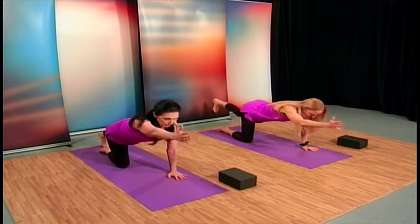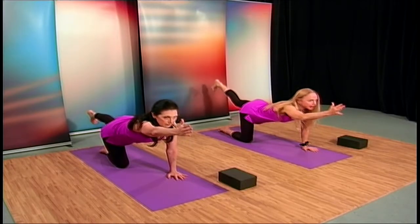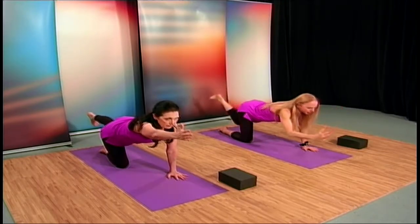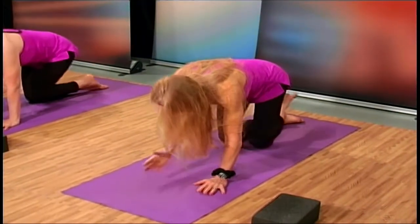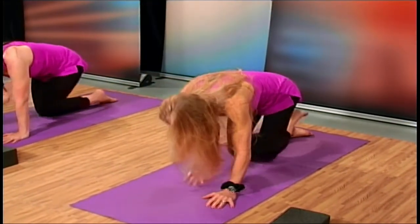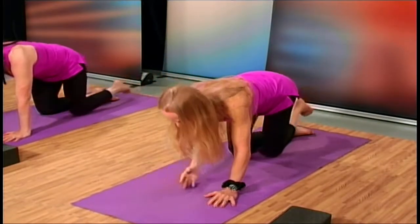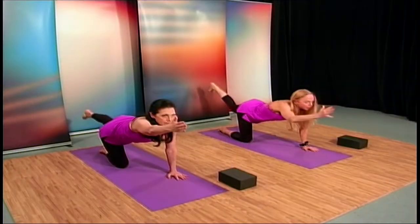Start to lift the right leg. Start to lift your gaze, engaging the erector spinae muscles there, engaging your glutes, engaging your left shoulder. Then bring your left knee to your right. And reach up, breathe deep, left elbow, right knee. And pull in, and extend and breathe. Exhale and pull in. Again, focusing on the core.